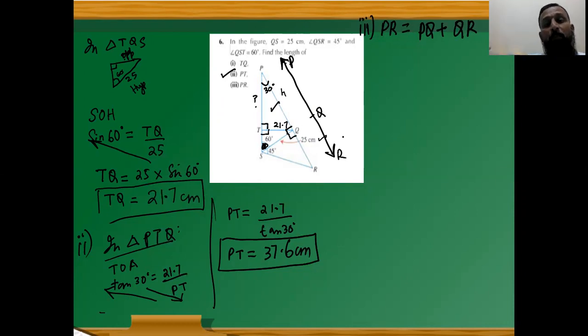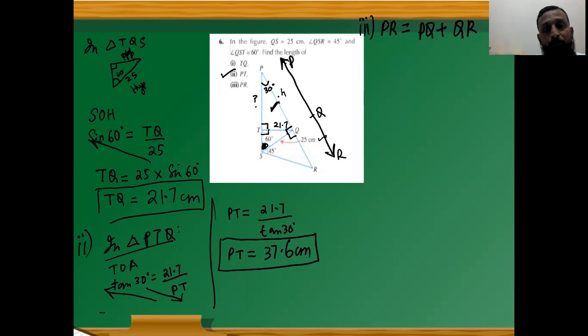Now, how will you find PQ? You can find PQ from the triangle PTQ. Can you see this tick mark here? The first length PQ, as we did in part 2, as we took the triangle PTQ to find out part two's answer, that is PT, in the same triangle, there is also a length called PQ. So we can calculate the length PQ from the same triangle PTQ that we used in part 2.